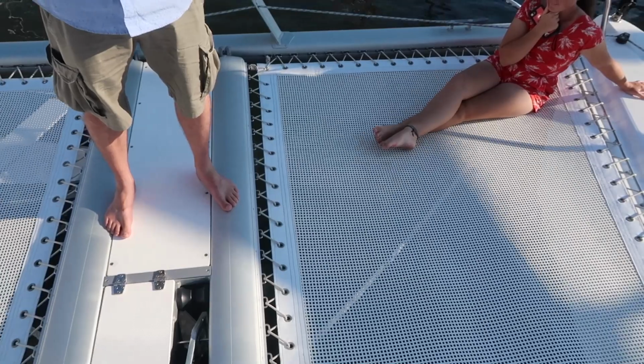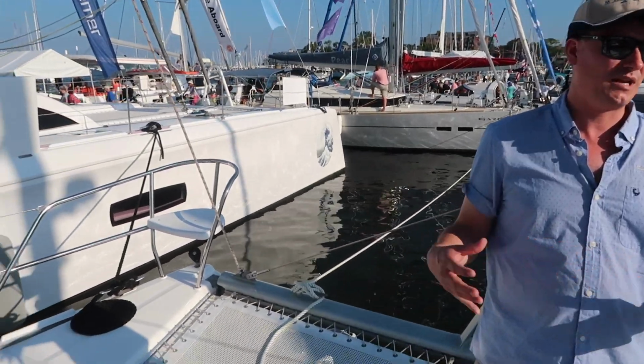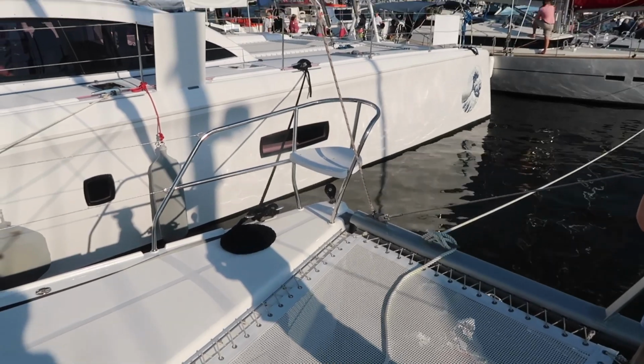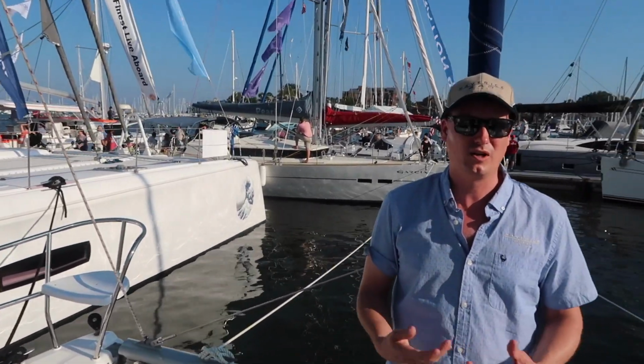It's a production molded boat, using female molds, which is obviously the best way to make a boat from a consistency point of view. But anything on the interior design we can change and configure to the owner's wishes, and also all systems and equipment can be specified by the owner, including the engines.